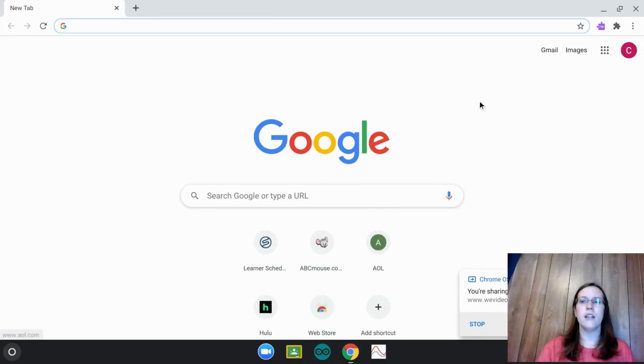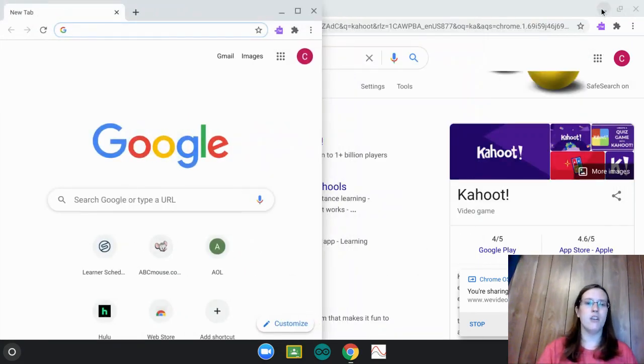From there, we are going to come up to the Maximize Minimize Your Window icon, and we are going to click on it and hold down. What you're going to notice, our arrows are going to appear. And when I hover over it, you're going to see an opaque window show up to show exactly where that window will now display. So when I lift my finger, boom, I have that window over there.